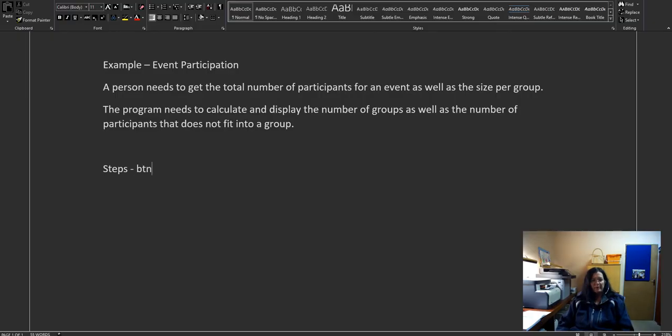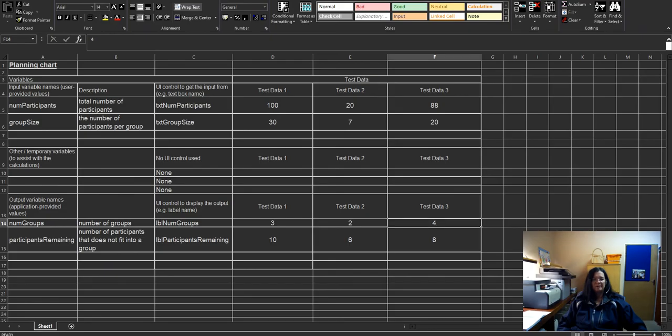It would have a prefix btn, btnCalculateGroups maybe, event procedure. So step 1 is declare the variables. Step 2, we need to get the input. We know what input we've got: the total number of participants and the number of participants per group.